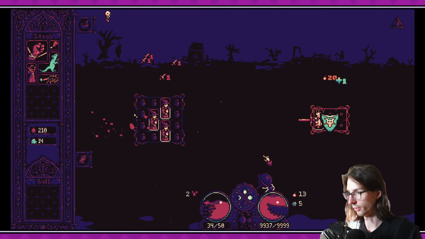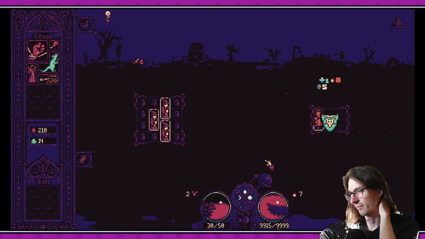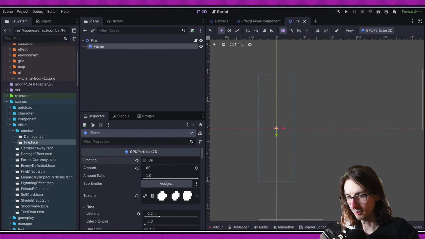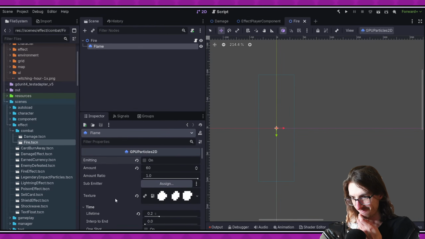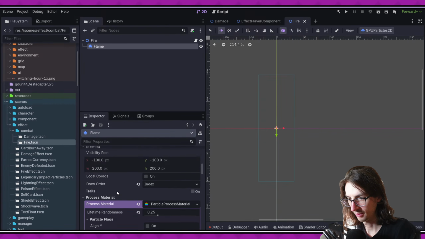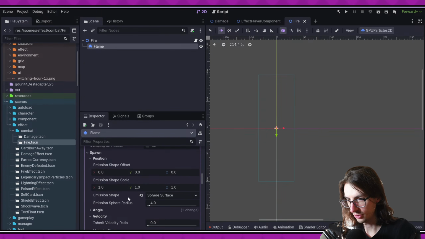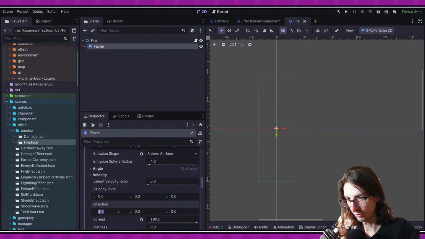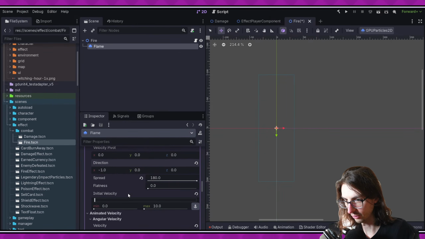It's like missing a bunch. The other option is to not... I actually don't know how to make this look good. I could change the direction to -1 and turn up the velocity.